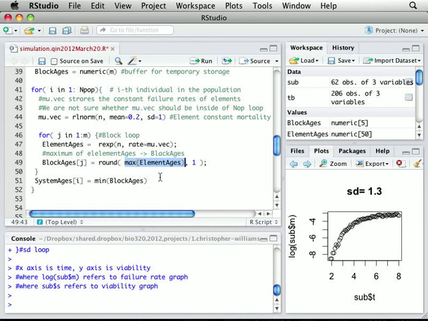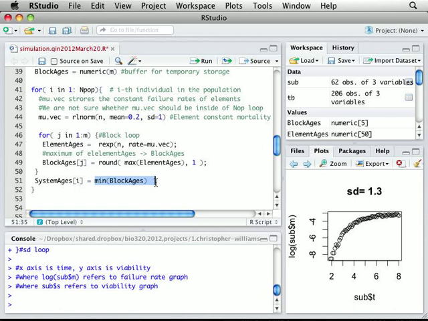I rounded this number to 0.1, the first decimal point, and I call that block ages. Then I calculate the minimum of the block ages. For every block, I give you the age.